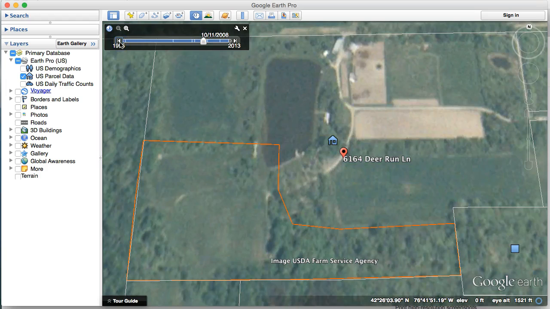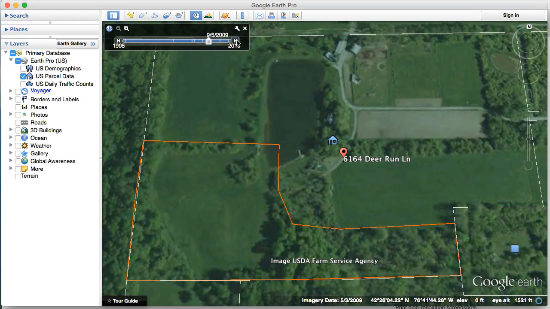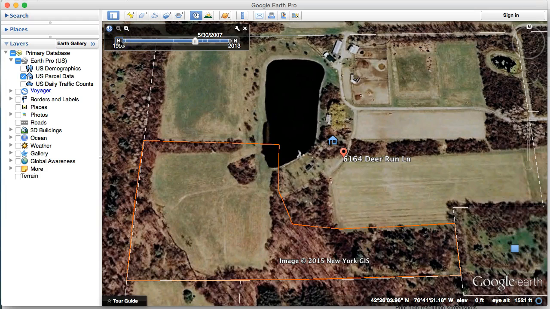Okay, September 2008. If we look at the difference here, it does look like this field was tilled in both those years. Maybe if we go far enough back, it wasn't tilled at all, though. It has been for quite a while. It's been in tillage of some sort. It looks like there was a lot of animal activity in these paddocks during that time. We can see it looks like some animals grazing in this pasture up here.